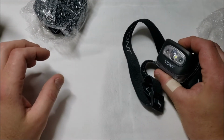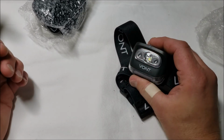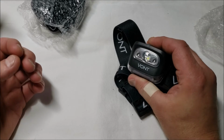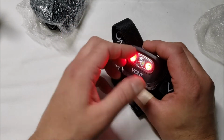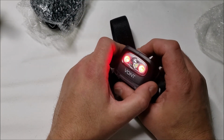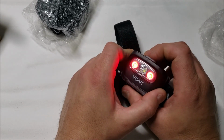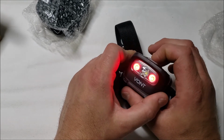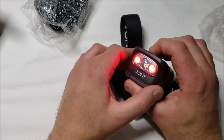Okay, so let's try this then. There it goes. Aha, hold it in, you get that. Click it, you get SOS for red. Oh, okay, so just on all the time, which is actually nice. Okay, so off. And there's our strobe light. And that's it then. Okay, so we're in the mode. I guess we're stuck in the mode then. So we have to hold it in again. Or maybe not.